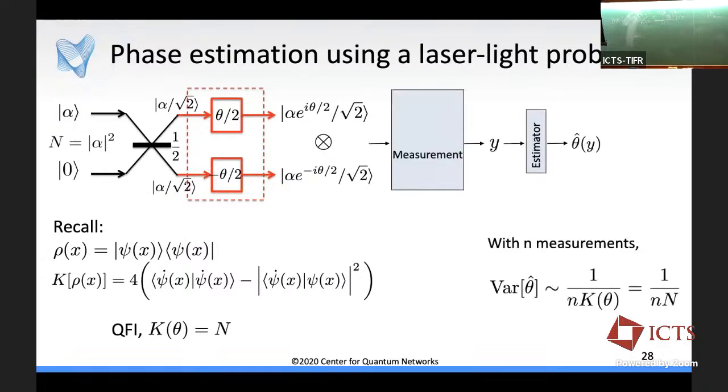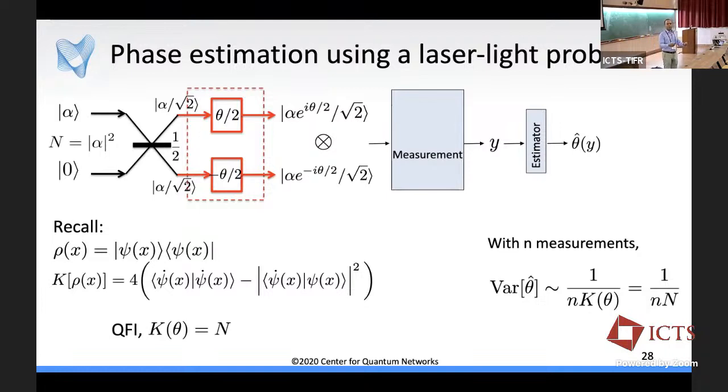So what it means is that there exists a measurement such that the variance of the estimator that results from that measurement goes as 1 over n times capital N, where capital N is the number of trials of this measurement that you made with that same mean photon number coherent state prepared N times. Is that clear? So this is just quantum Fisher information. Remember, it just tells you that there exists a measurement that will do the job, that will have that sensitivity. But now we are tasked with finding a measurement that achieves that sensitivity. So I told you that you can calculate the SLD and its eigenvectors. That's very hard for you to describe to an experimentalist.